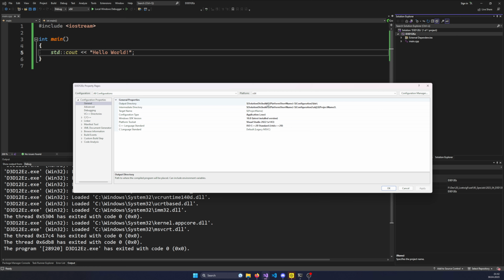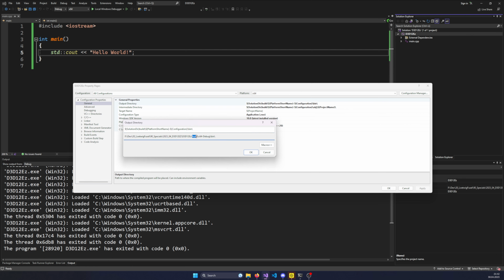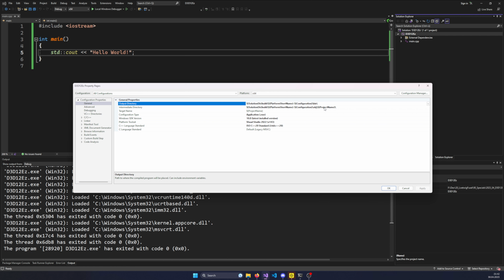Now you can see that I've changed the output and intermediate directories. This is just how I like to do it. If I go in here, you can see an example. I'm basically putting this into, let me get the window onto the correct monitor, here, into the build directory, subdirectory x64-Debug, and then in the subdirectory bin for the binary, subdirectory obj, and the project name for the intermediates. What I've also changed is the C++ version, to be the latest one.